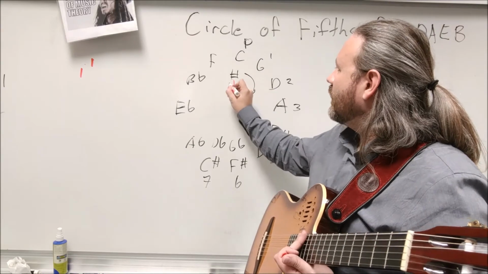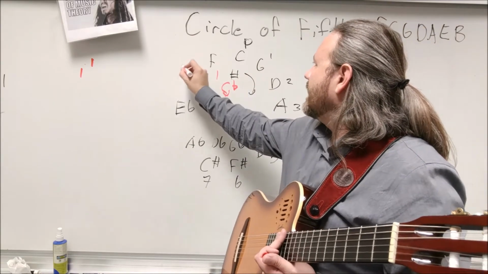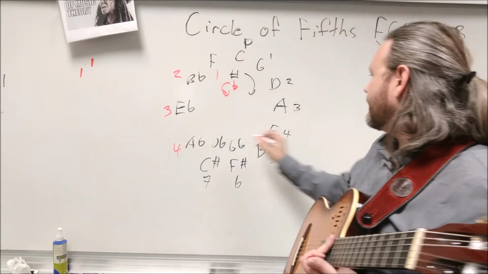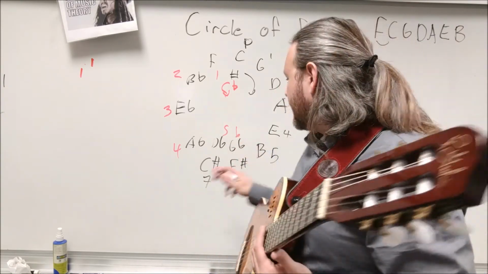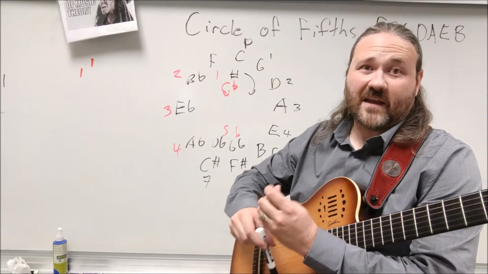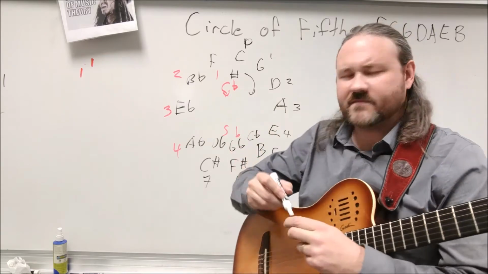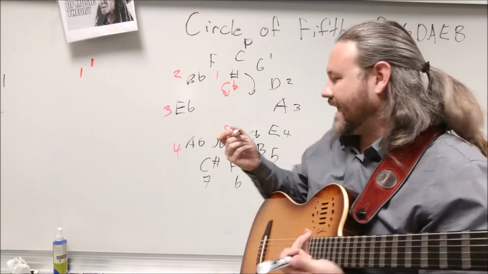The flats go that way, counterclockwise. F has 1 flat, B flat has 2, E flat has 3, A flat has 4. Over here we have 4 sharps, that's where they line up. D flat has 5, G flat has 6. Then of course we can redo B as C flat. We actually can respell it as C flat. Even though that's the same note as B, it's a white key on the piano. It would be 7 flats, okay?